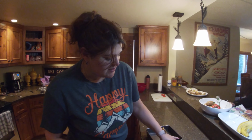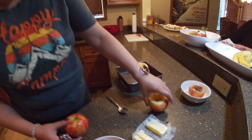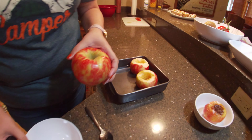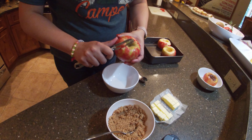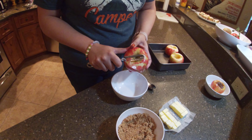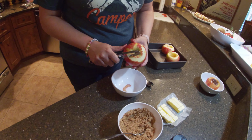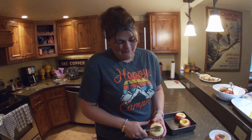So I have these ones already scooped out. As you can see, they're going to go in my little pan. But I'm going to also show you what I do. Now I am away from home, so my trusty tools aren't here, but we're going to make do with what we got. And to be honest, usually my mom does this and she does it way better than I do. So my secret weapon isn't here with me.